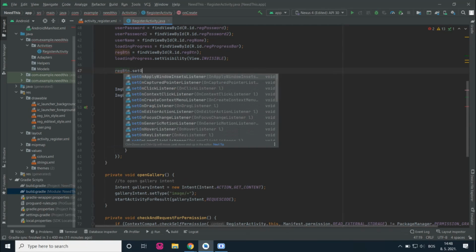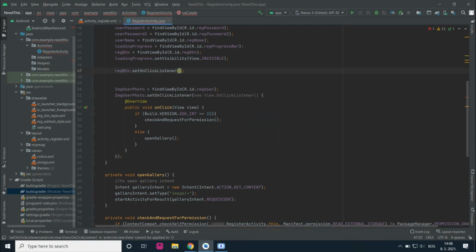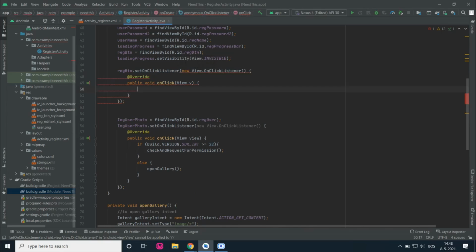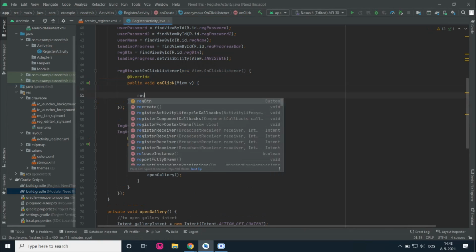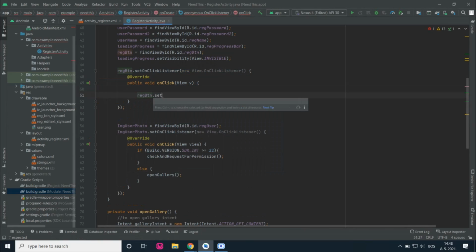Button set on click listener. Now we create what happens when the user clicks on the register button. In this function, a new function when click, to show the register button set visibility, and I will show that this will be visible.